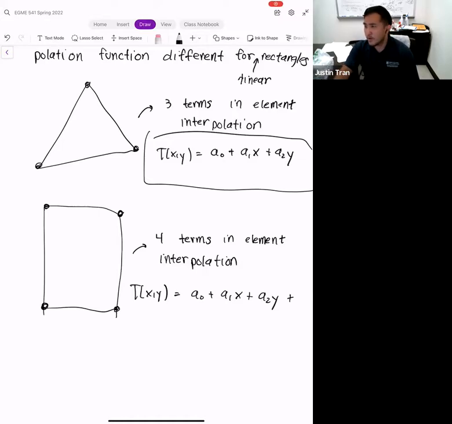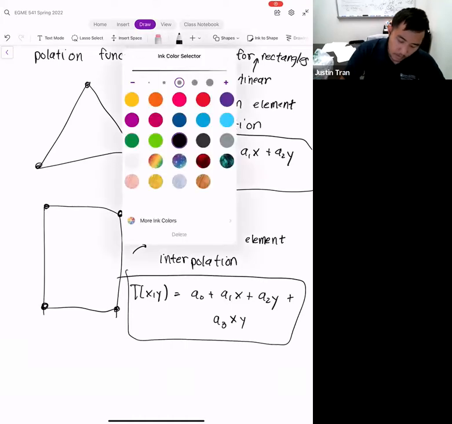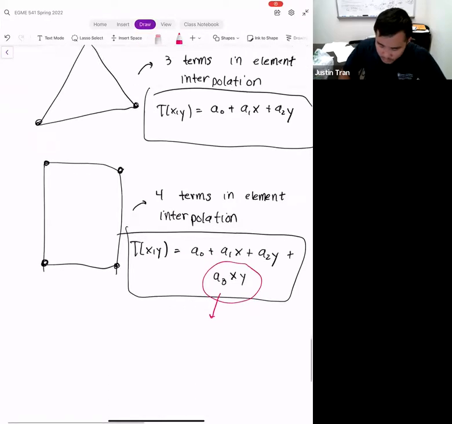We don't have any more linear terms that we can add and still make it a good system, right? So we have to make this extra term here, which I like to call pseudo-linear. Okay? So it's going to be an A3xy. This term right here is actually going to cause us some issues, in particular in the element stiffness matrix.